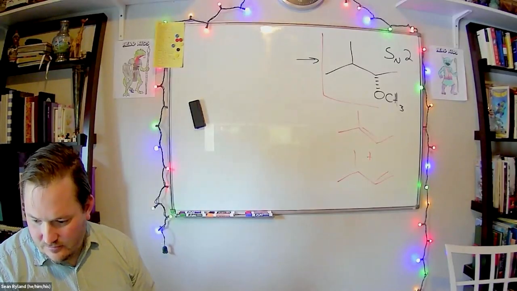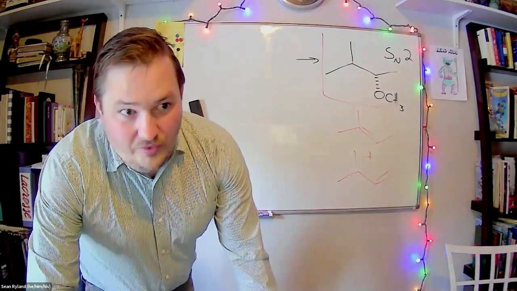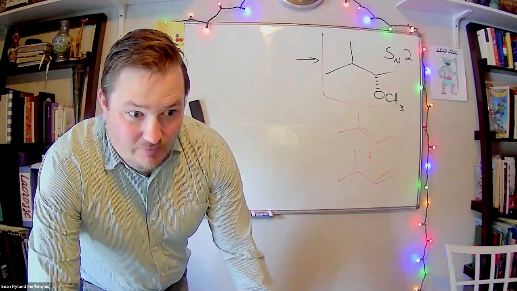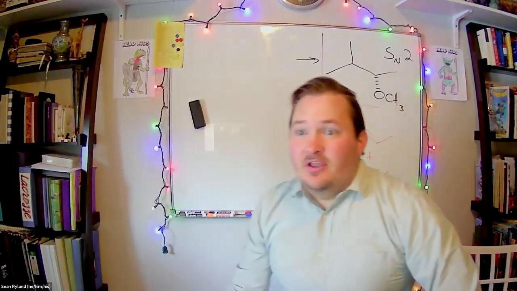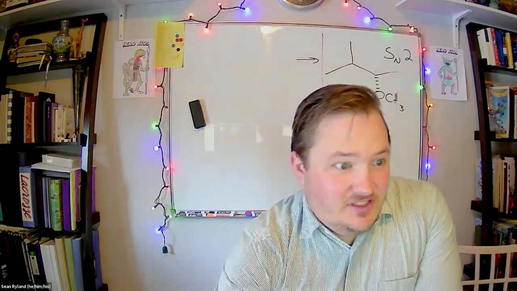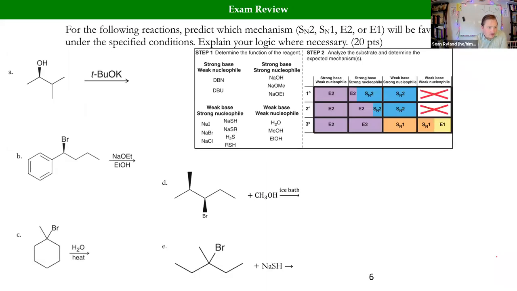Doing all right. So if I'm looking at E1, E2, SN1, SN2, they can all occur? Yeah. So the second half of the test really was, how do we determine which one is going to be most favored at any given time? The textbook does a decent job. We basically have this chart here on the right-hand side. If it's a strong base but a bad nucleophile, and our carbon that has the leaving group is primary, then we're going to see predominantly E2, right? So we basically are going to fit into one of these categories based on our reaction conditions.